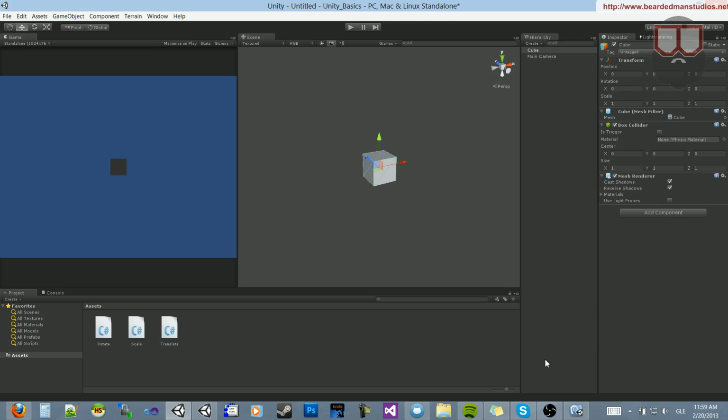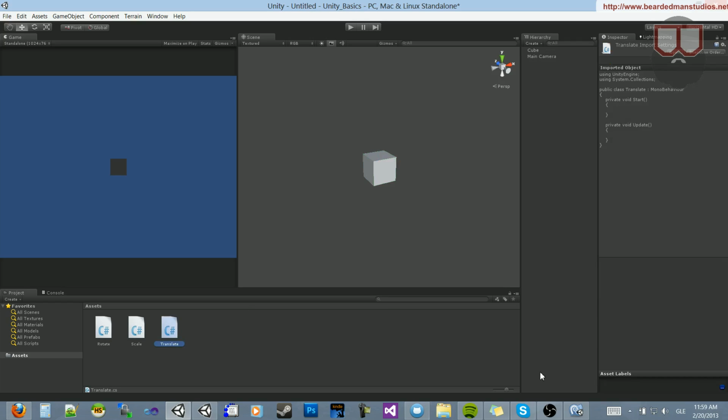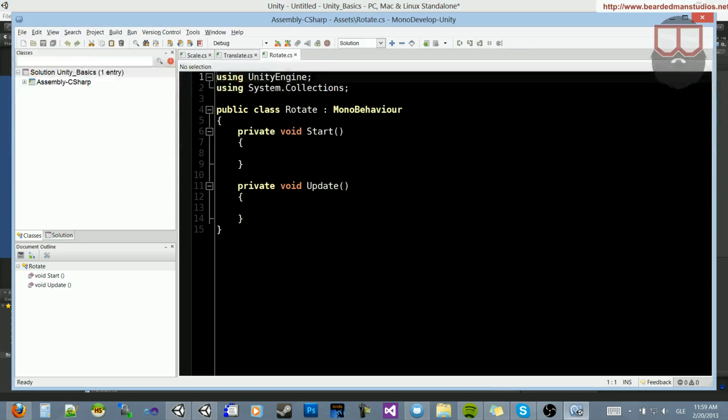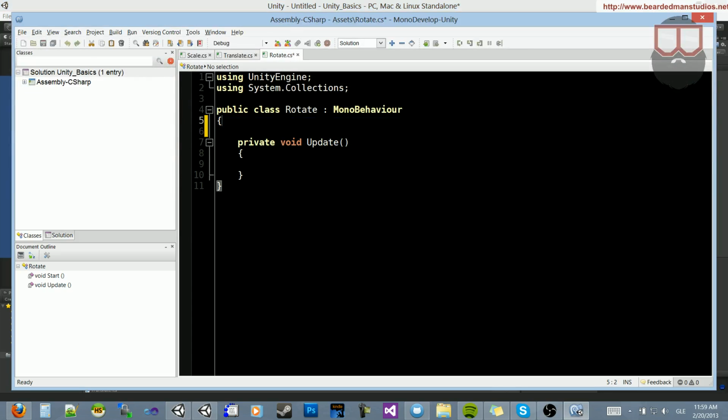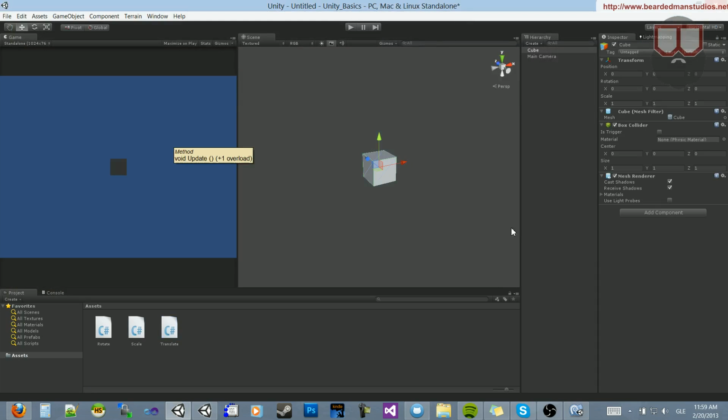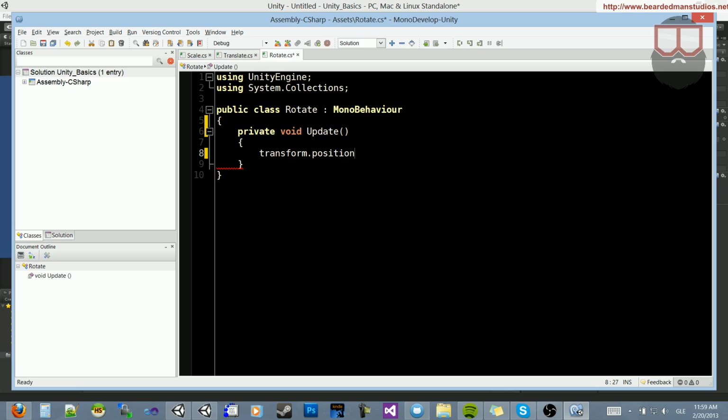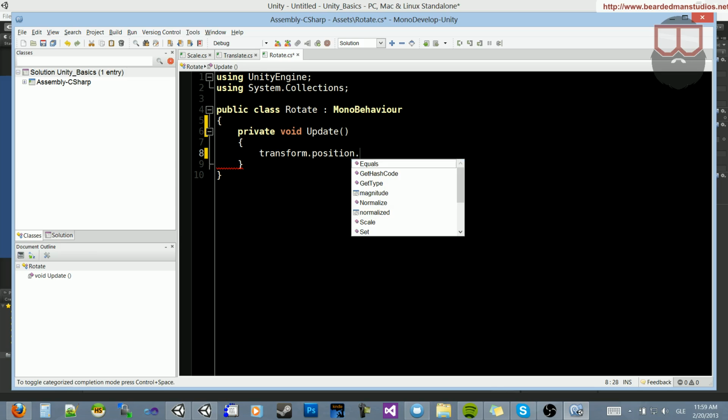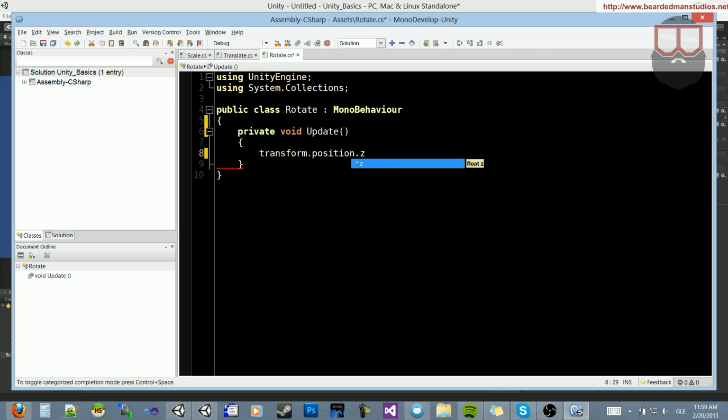Position's pretty straightforward. I have a translate script here set up so that we can code something to happen to this object. What we're going to do is type in transform.position, and this is basically grabbing this right here, position. Now I can get the X of that, the Y of that, and the Z of that.